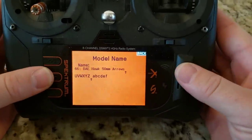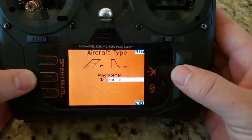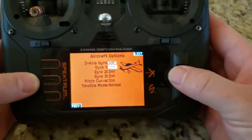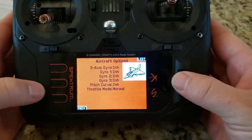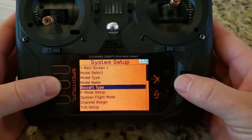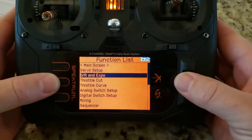Okay, so we've got that set. So we'll just go back. Aircraft type, it's a normal wing and a normal tail because we got the stabilizer involved. And then I usually change the picture to something that's appropriate for that plane. I don't think we're gonna do flight modes. Did they tell us a timer?